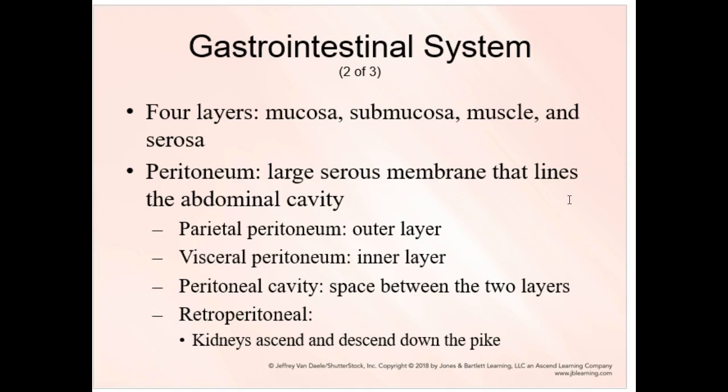So if I ask you in the abdominal cavity, what is the uterus? Peritoneal. What is the stomach? Peritoneal. What is the liver? Peritoneal. What's the gallbladder? Etc. That's an easy way to remember. Clinically, why this is important is because you can get infections that will be peritoneal or retroperitoneal. In some cases, you can get both.